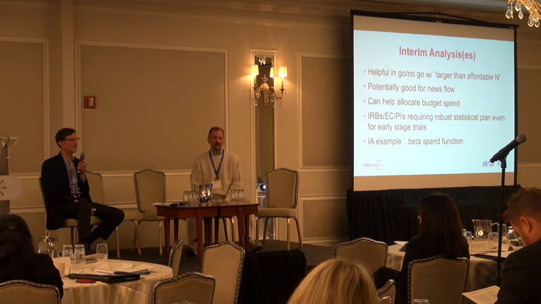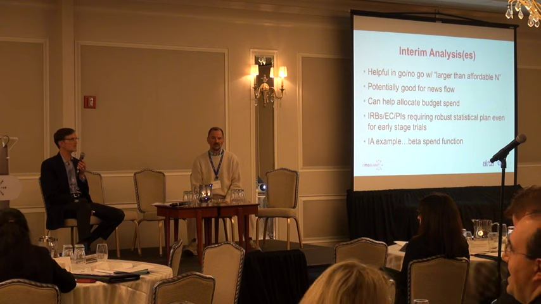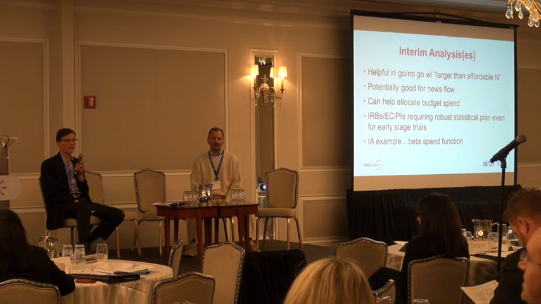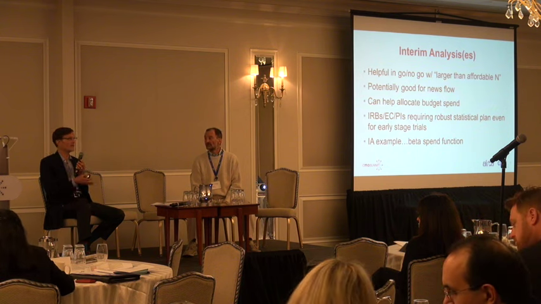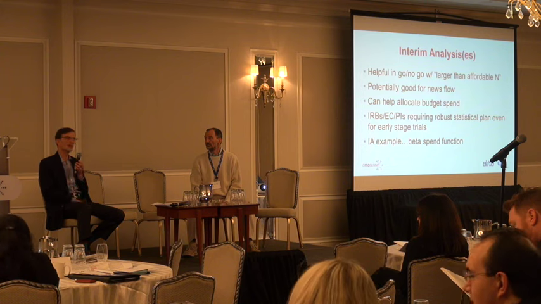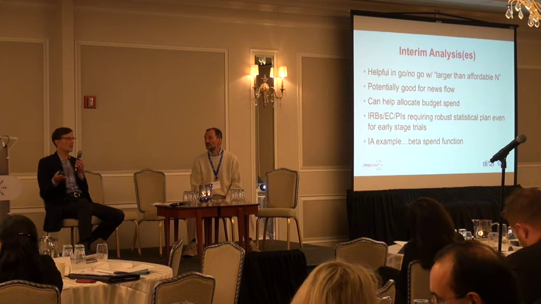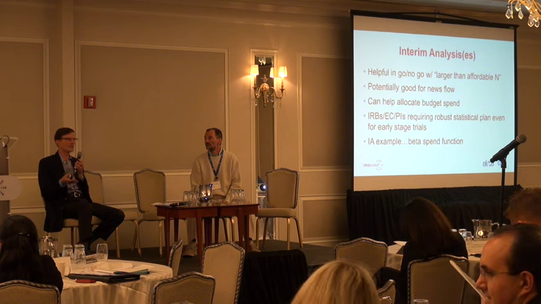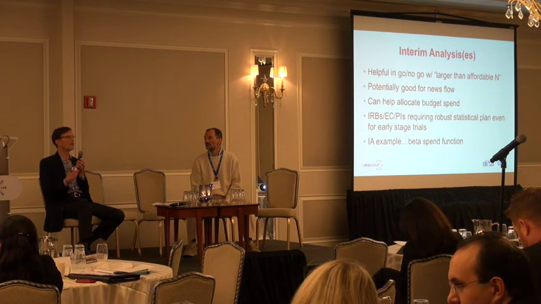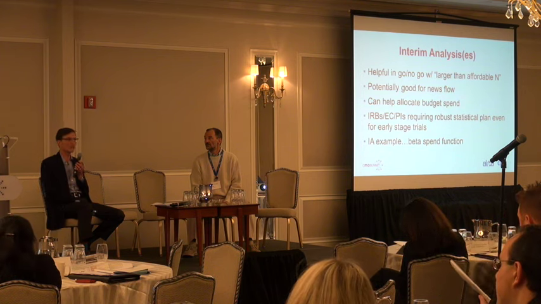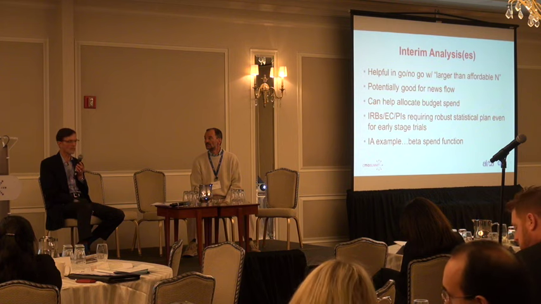Increasingly, I have seen that IRBs, ethics committees, PIs, particularly at academic institutions, are pushing back and saying, even in phase 1, 1B trials, where's your statistical analysis plan? You're doing an expansion phase for 20 people, but you have no method of saying how you're going to analyze that data. We are reluctant to commit ourselves and the patient resources to that, so we kind of have to put them in.